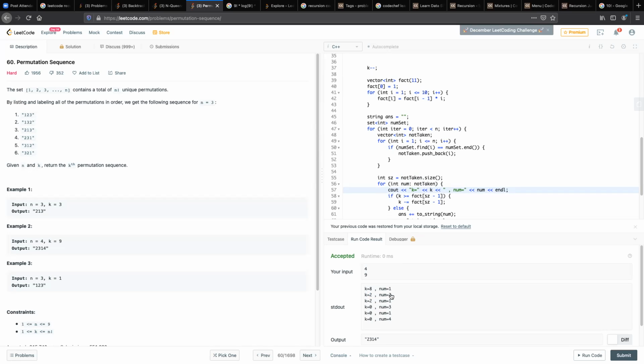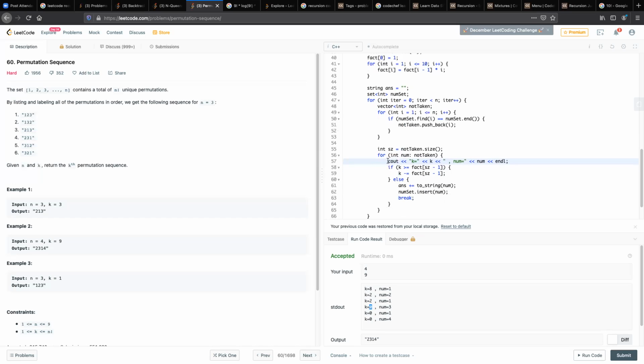So the first number becomes 2, and then I try with the remaining numbers. I try with 1, and then it becomes 2 minus 2, 0. Then you have to find the 0th permutation with first digit 2, second 3, and the remaining you are sure will be in sorted order. It's slightly tricky, but you get the idea.